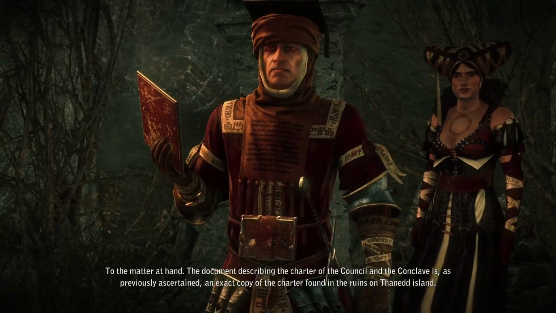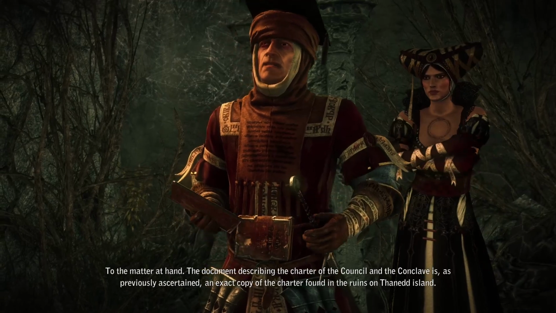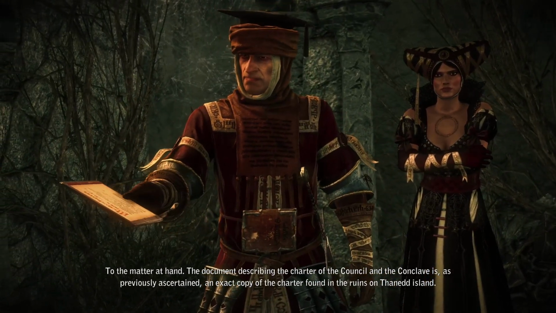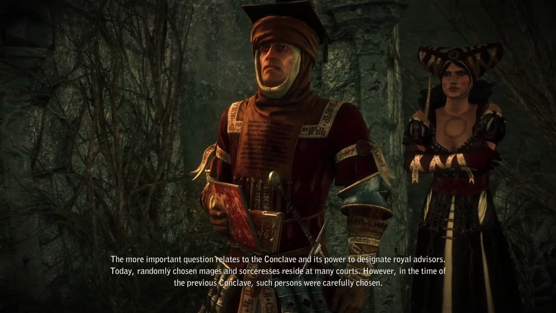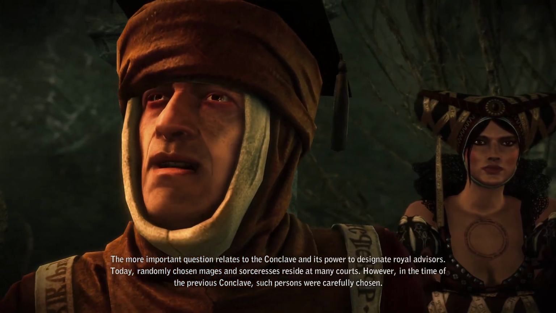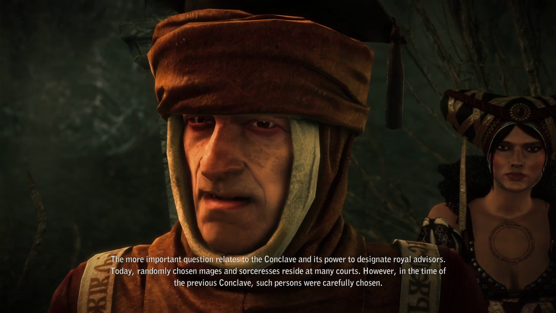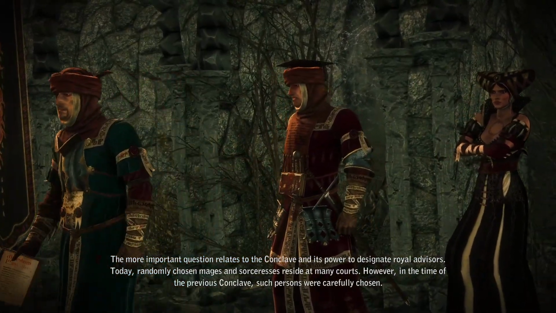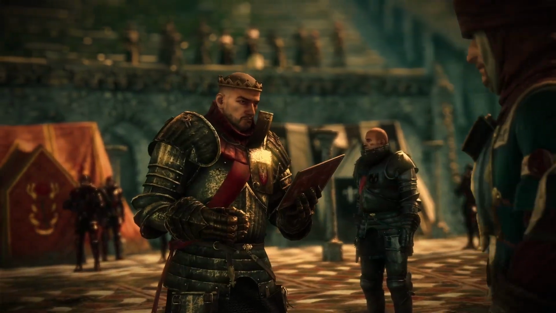To the matter at hand. The document describing the charter of the Council and the Conclave is, as previously ascertained, an exact copy of the charter found in the ruins on Thanet Island. The more important question relates to the Conclave and its power to designate royal advisors. Today, randomly chosen mages and sorceresses reside at many courts. However, in the time of the previous Conclave, such persons were carefully chosen.